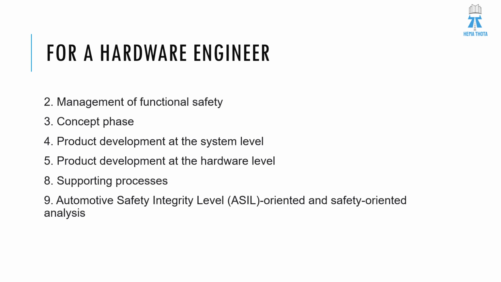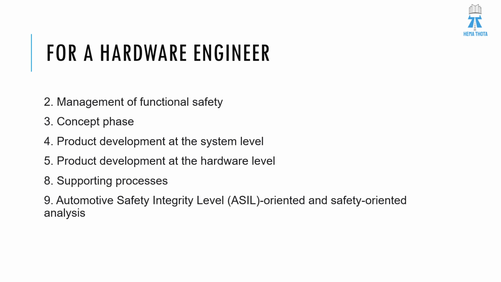The next thing is for a hardware engineer. What we need to start with is functional safety management, that is part 2. Then we move ahead with part 3, the concept phase, and then product development at the system level, that is part 4. Then we move ahead with part 5, product development at the hardware level. So being a hardware engineer, our core part is part 5.